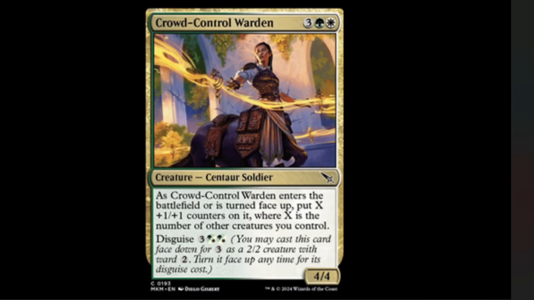Next, we have Crowd-Controlled Warden, white, green, and 3 for this 4/4. When it enters the battlefield or is turned face up, put X +1/+1 counters on it, where X is the number of creatures you control. There is no reason to put this face down and then flip it face up unless you have nothing better to do with your mana, because when it enters the battlefield, it's going to get the same effect. And the fact that it only counts other creatures, at worst, it's a 4/4 for 5. That's fine. At best, man, it could be a 5/5, a 6/6, a 7/7, or God knows how big.